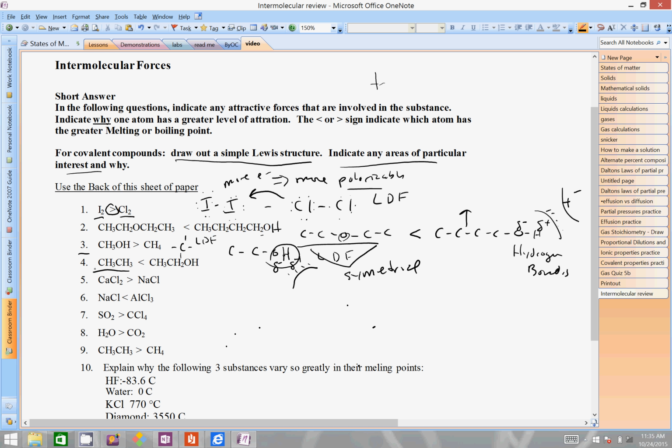This guy here, number 4, we have carbon-carbon, just looking like that. And versus another guy. Once again, this is a situation where we have partial negative, partial positive, since we have ourselves a highly electronegative atom right here. This guy has hydrogen bonding. This guy has just London dispersion forces, and not really even all that much. Therefore, this guy is greater than this one as far as melting point is concerned.